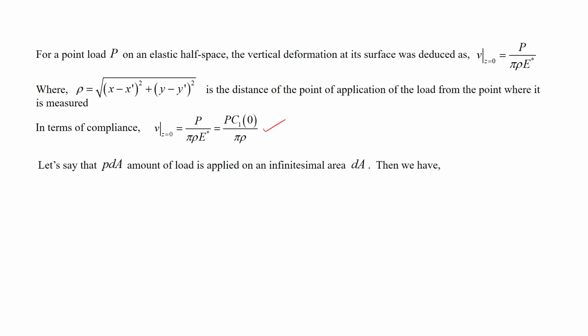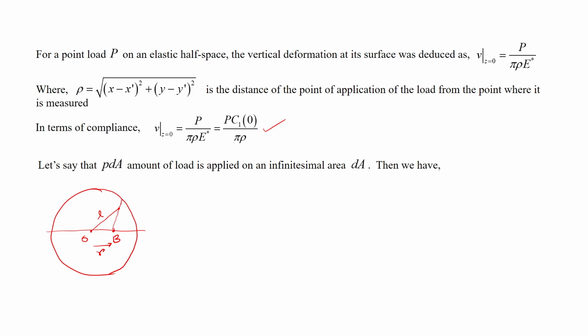Now, let us see this P dA. Let us say that the load has been applied not at a particular point, but through an area. Remember that we had discussed this kind of problem earlier. Let us say this is the circular area through which the load has been applied. This is the center, let us say O, and this particular point was B. The distance from the center to B is R, and there is a point over here at a distance L from here, and we had discussed these points earlier.